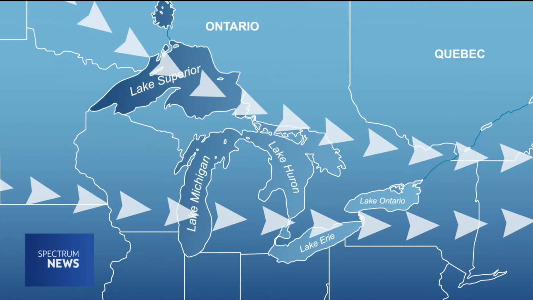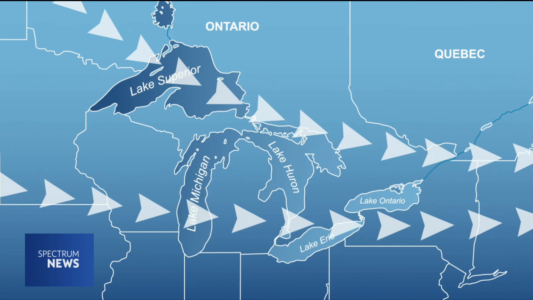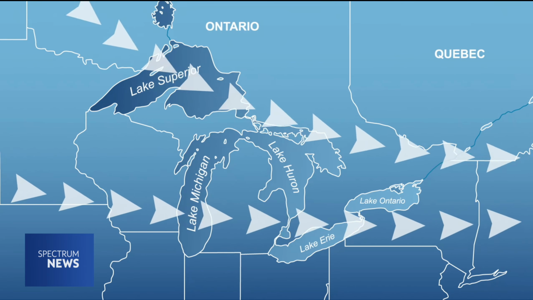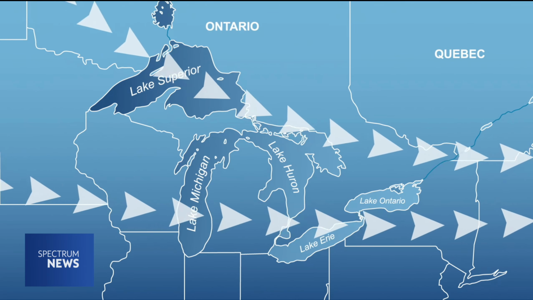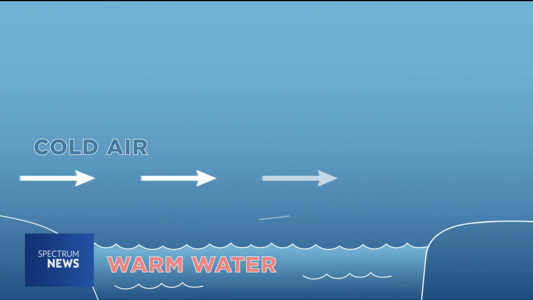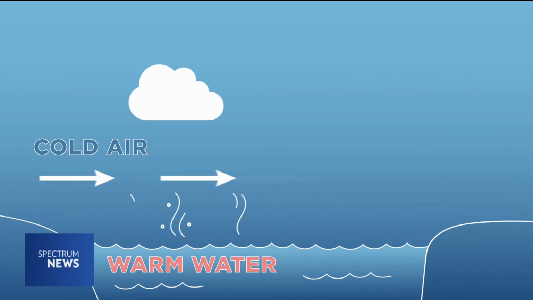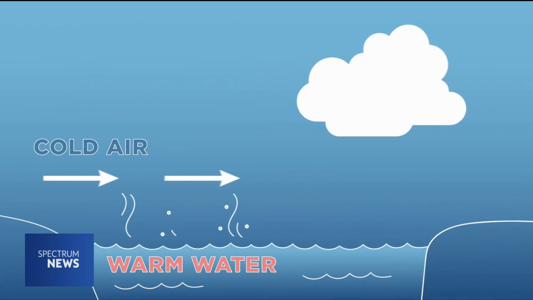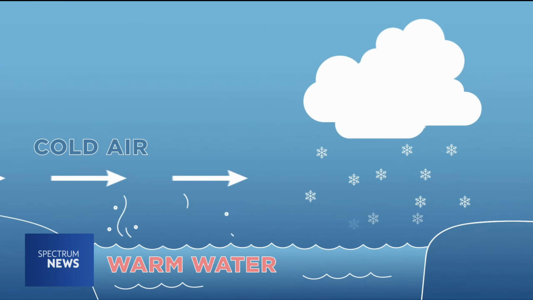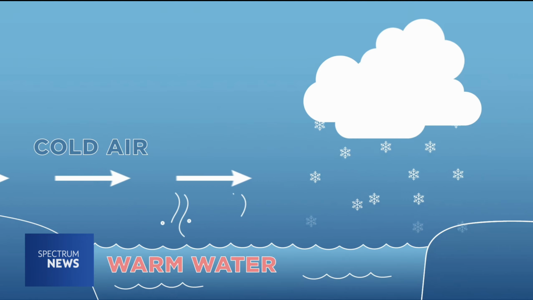First, you need a very cold air mass flowing over the relatively warm waters of the Great Lakes. Usually, the air mass comes from Canada and flows to the south and east. Second, the cold air mass over the relatively warm waters causes evaporation from the lake. This adds moisture to the atmosphere. The moisture rises and forms clouds. Third, these clouds grow bigger and bigger until snow begins to fall. This usually happens at the downwind side of the Great Lakes.